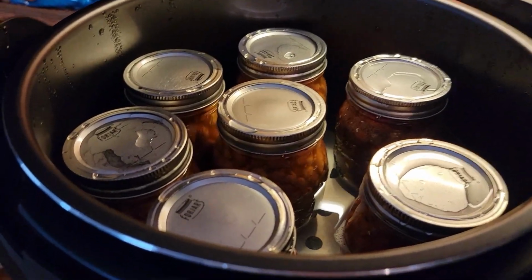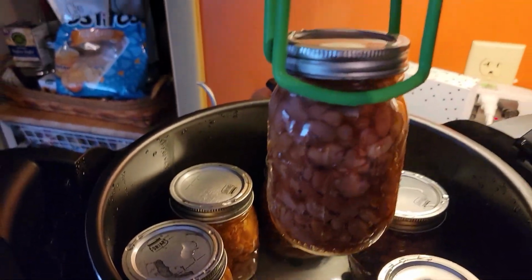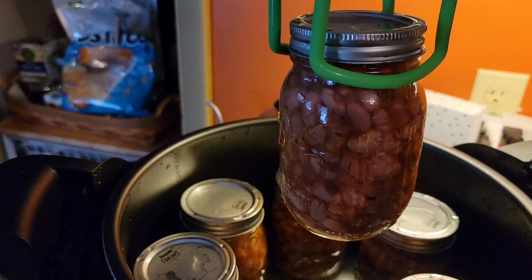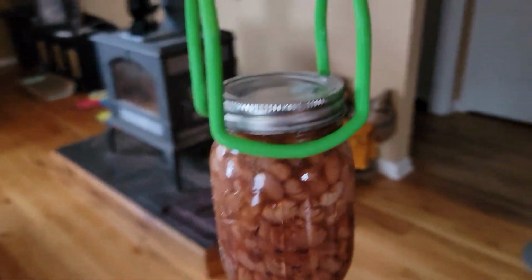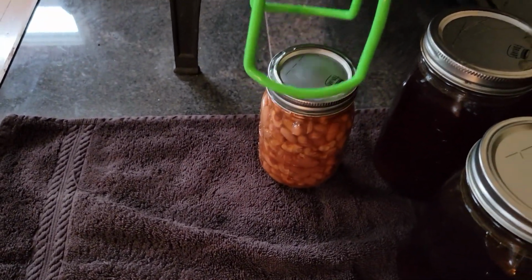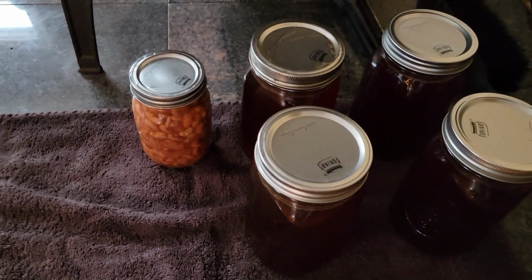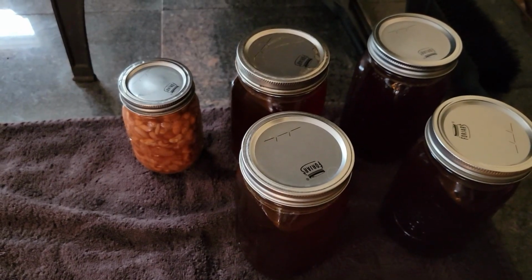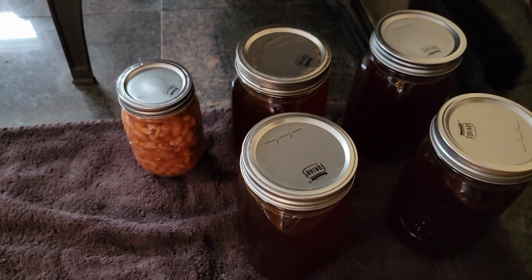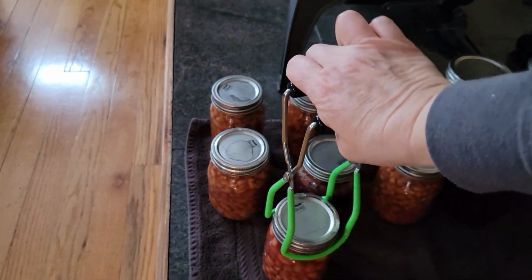Canner just went off from that load of beans. Let's have a look. We put dry beans in with hot liquid and a little salt, and look at how they have ended up filling out the jars. So let me take these over to our cooling area on a towel on top of my marble wood stove hearth. Those are going to sit for 12 hours undisturbed, no more than 24, to cool before I move them, and I'll label them at that time as well. That's exciting. They will be easy to cook with. They're ready to go. Don't need to be soaked.